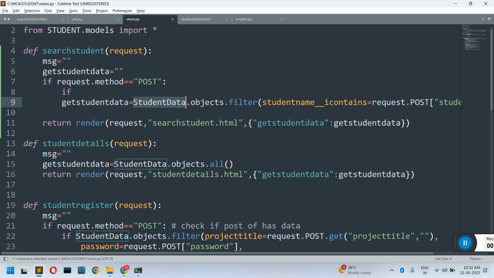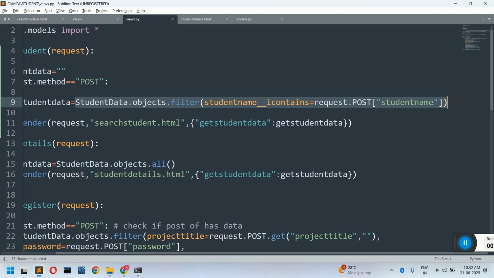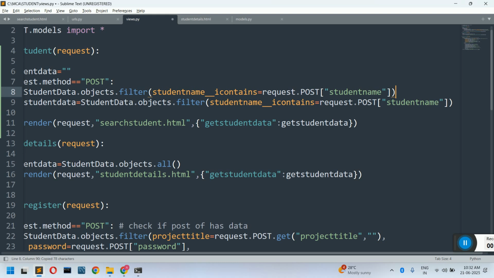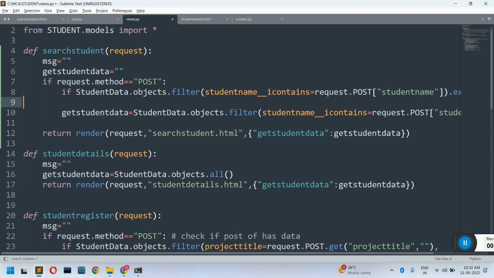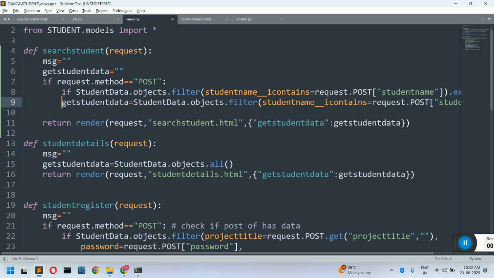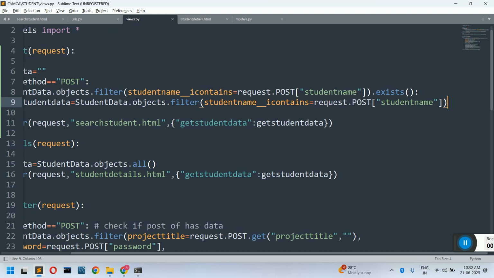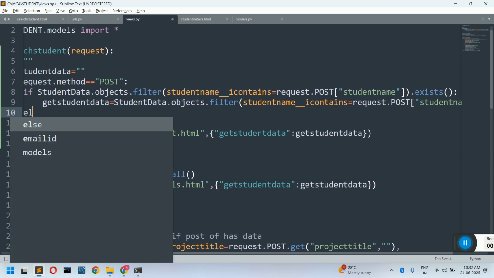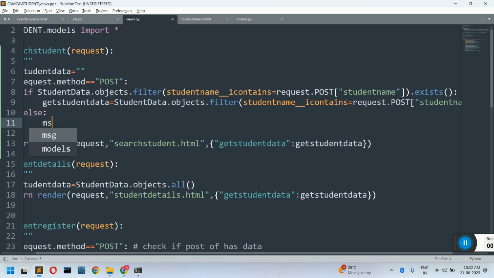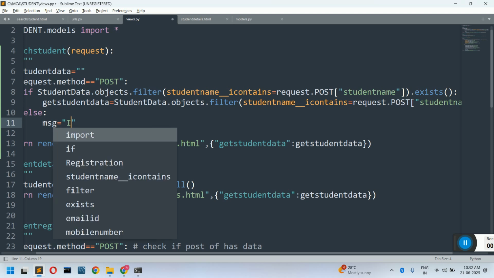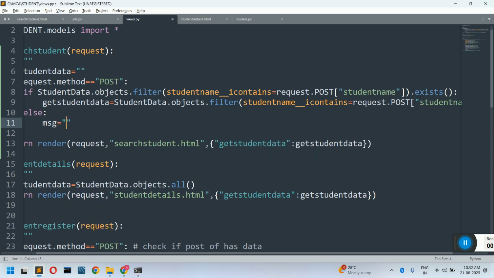Same thing, retrieve this entire code dot, there is one built-in function called exists. The exists function will check whether the data exists or not. If it is there, it will come inside this and retrieve the data. Suppose the name does not exist, the if condition will return false. That means it will come to the else part. In the else part, you give the message as record not found.